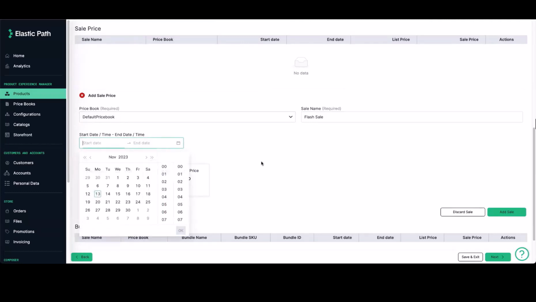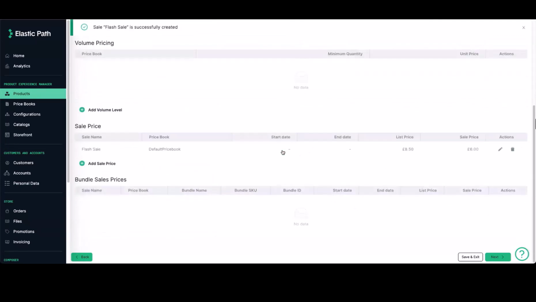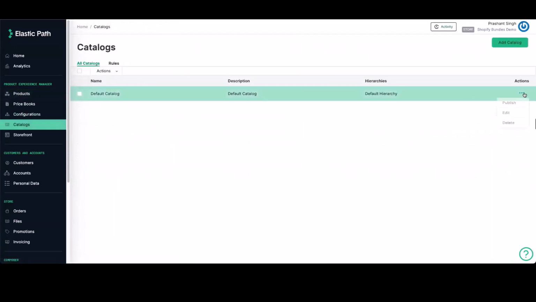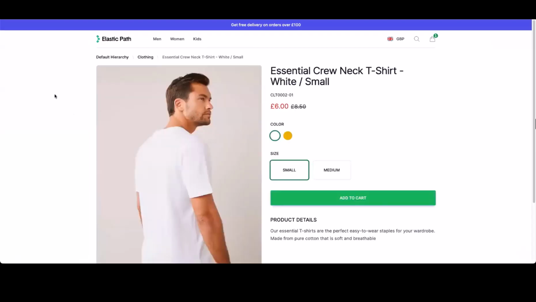Right now I'm just keeping this blank, which means there is no time associated with the sale. Let me give this as £6, and I'll add the sale and go and publish the catalog. Back in our product, I'm able to see this sale price.